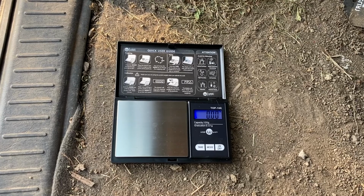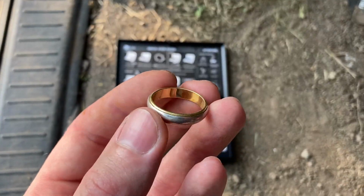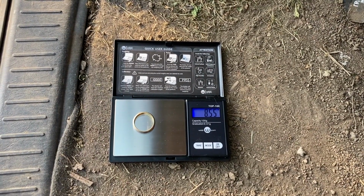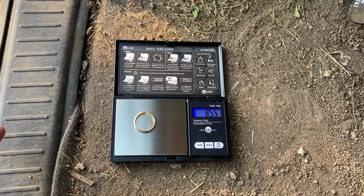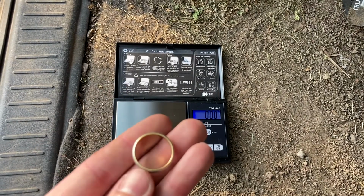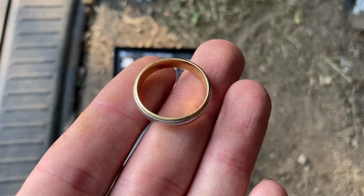Well, I've got my handy dandy little scale here in the back of my car. Let's just take a quick look and see how much this ring might weigh. It is about 8.5 grams in platinum and 18 karat gold, so I would estimate it's probably about a $200 to $250 ring. Unfortunately, I don't know exactly how much platinum is in it, but it is a great find nonetheless.